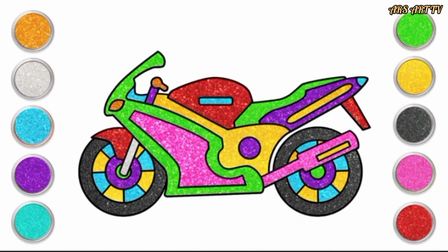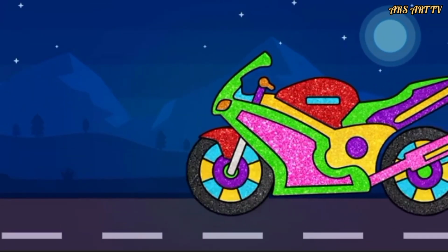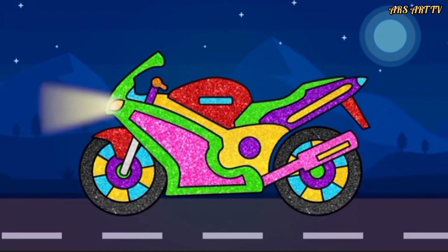And we're done! Good job, kids! That's amazing! Wow, look at our bike! It's the best bike ever! Brum, brum! Go on, let's go for a ride!